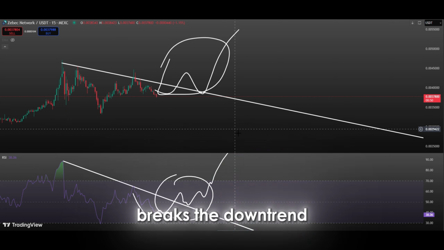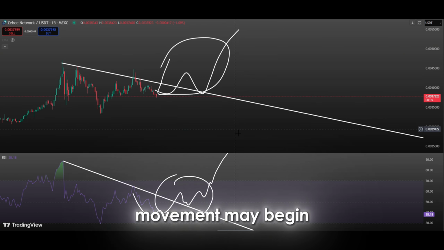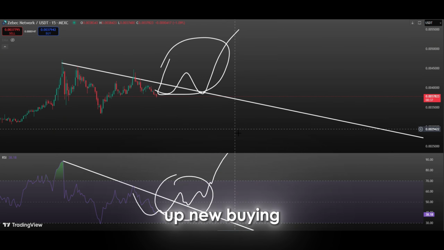If the RSI breaks the downtrend to the upside, it indicates that momentum is starting to gain strength and there could be increasing buying pressure on the market. This is interpreted as a positive technical sign. Especially if this breakout is supported by volume, there may be strong signals on the price chart that an upward movement may begin. This could open up new buying opportunities for traders. Trends are very important with the RSI indicator.